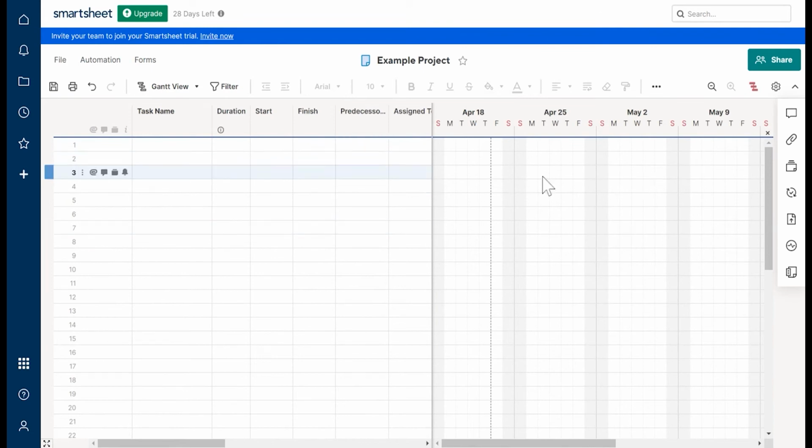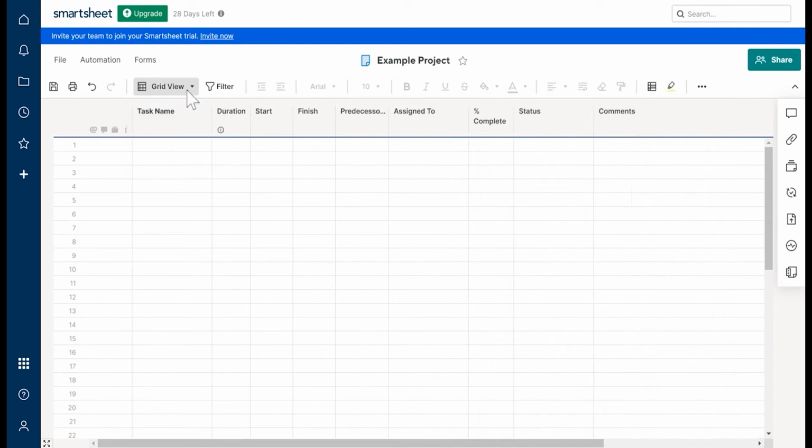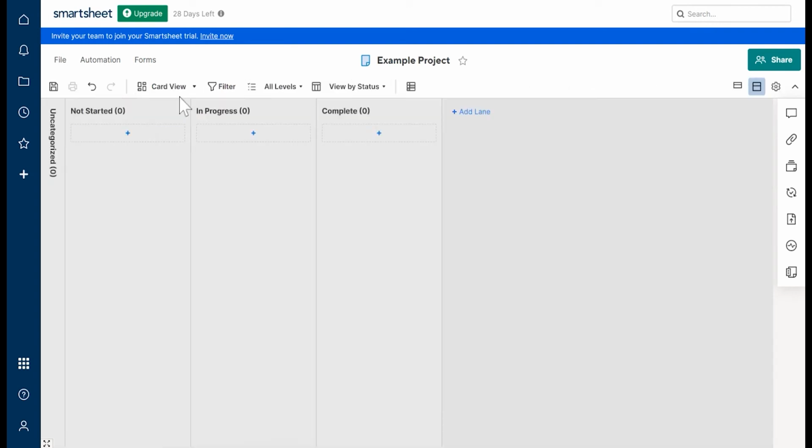And what's so interesting about this calendar over here to the side is that it will automatically update through your start and finish and duration. So it's really interesting how it just automatically does this for you. And it's really exciting how there are different views that you can switch through, and all the information that you input here will output into all these other views as well.